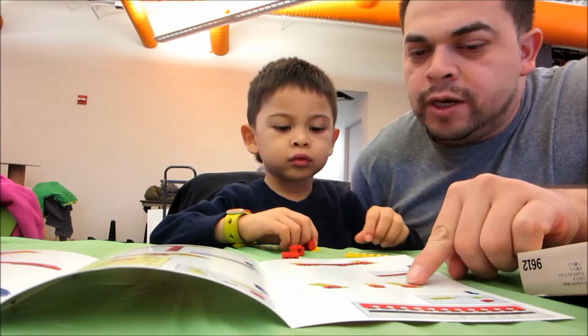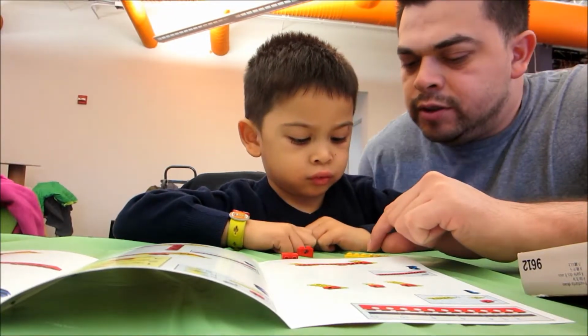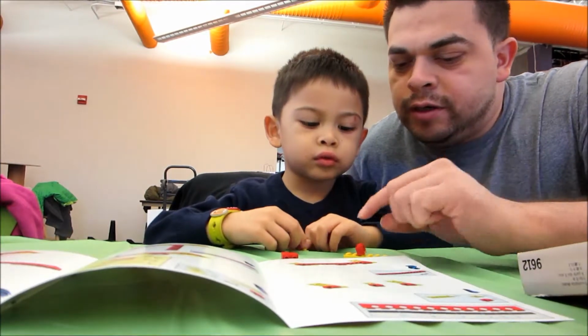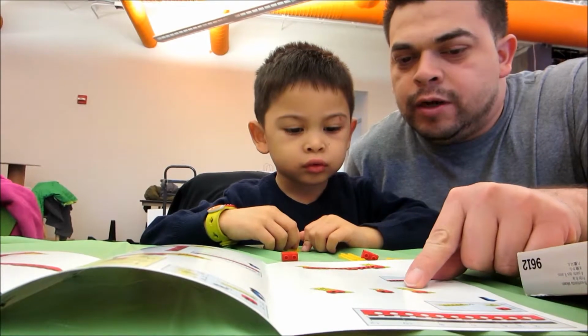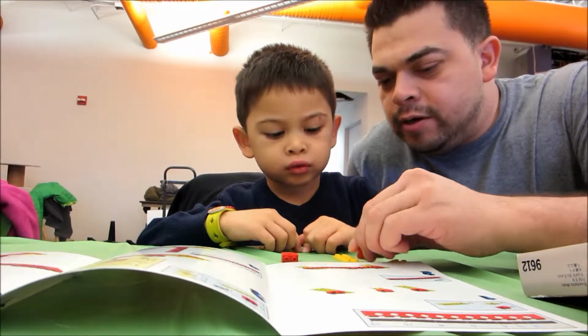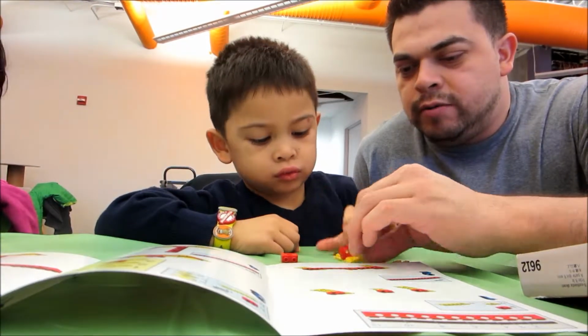So, you see how many you got in there? One, two, three. And then on the other side you have two. And then you got one, two in there. So you count one, two, three spaces. And then you put it right here. You see? Can you do the same thing to the other one?